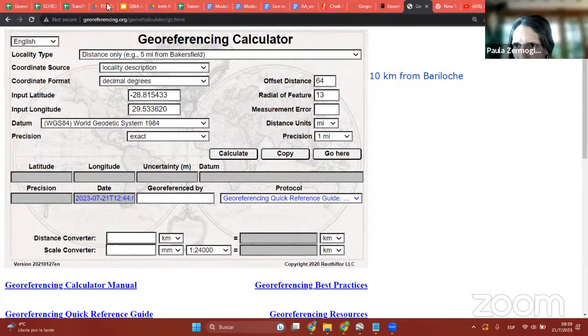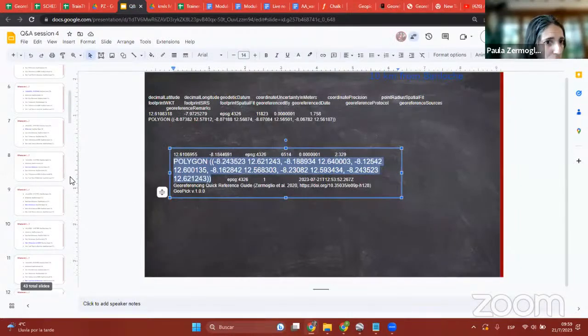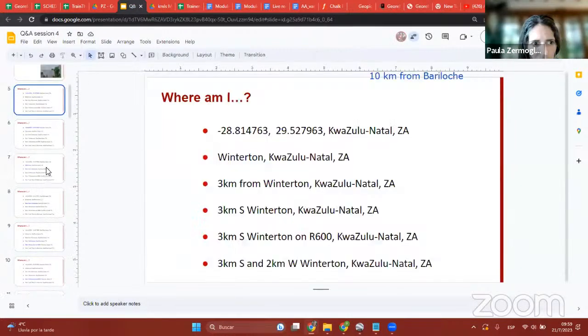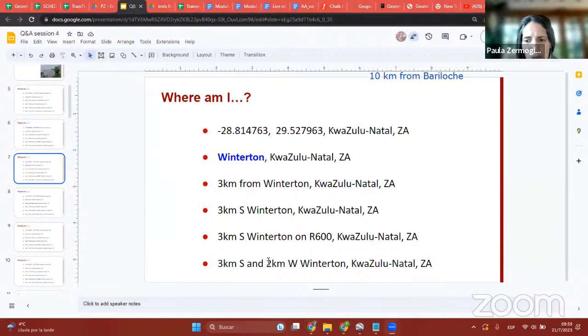Okay. I propose, let me go up here, we have only seen 2 examples of the 6 that we were going to see. We have seen the coordinates only and the geographic feature only. We still have to see the other 4, which have distances. It's already 1 hour and a half into the session. Would you agree to have a 10-minute break now, and we come back to finish these localities?